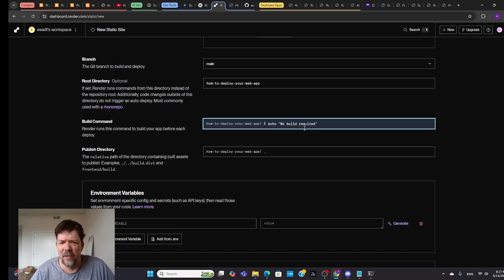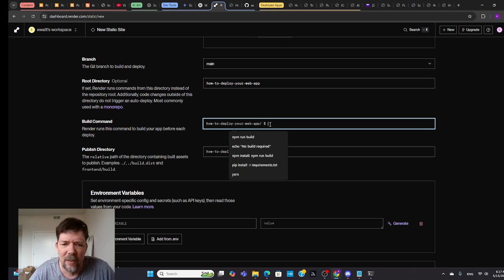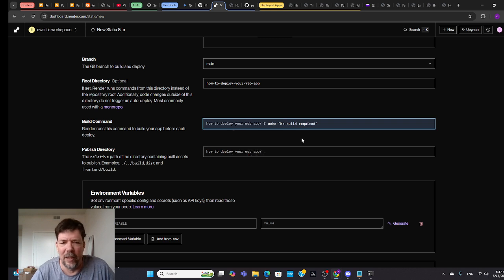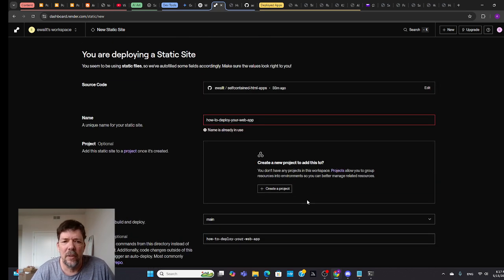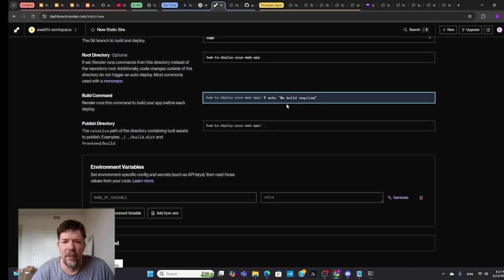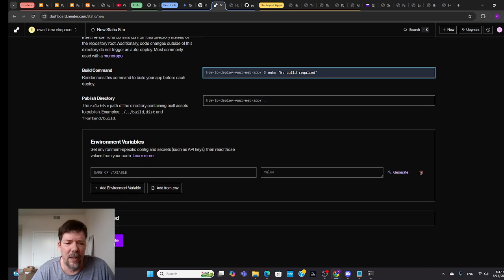It's saying that there's no build since it's just one file. And this is a workaround just because of the way that this is. I can only go back to here. I can't edit this stuff. Gemini is not going to like this, but you can tell it that this is the way it has to be. This is a workaround because it won't let you edit this and go back. That's it. That's all the steps. It's just the repository you want, the name, give it the root, and this workaround thing here. And then you click on deploy static site.